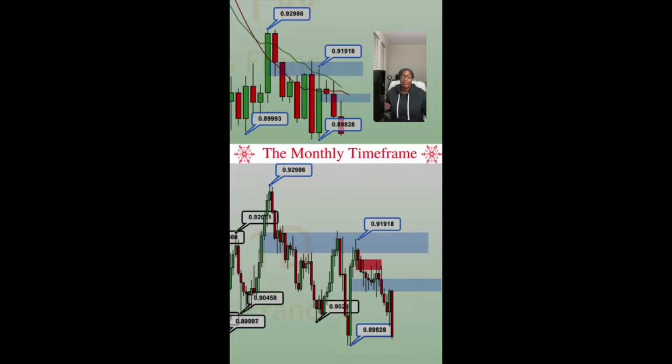The monthly time frame, or this class, is also for people who want to analyze higher time frames so they can hold their trades longer. I'm not telling y'all that y'all gonna be holding y'all trades for years or for months, but if you're on a monthly time frame, you may be holding your trades for a few days to a few weeks, and you have to be okay with that, all right?